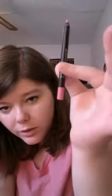And I got a lip liner in Punchy. Here's one of the Punchies. This is my Punchy though. I use it a lot, as you can tell. Here's the Punchy I'm getting rid of, and here's the Punchy I use. The Punchy I'm getting rid of is only if you order. So is this one, Perky. Perky and Punchy are the ones I'm getting rid of only if you order. For the two ladies to order, the first lady gets to choose which pink she wants, and then the second lady gets whatever pink's left.